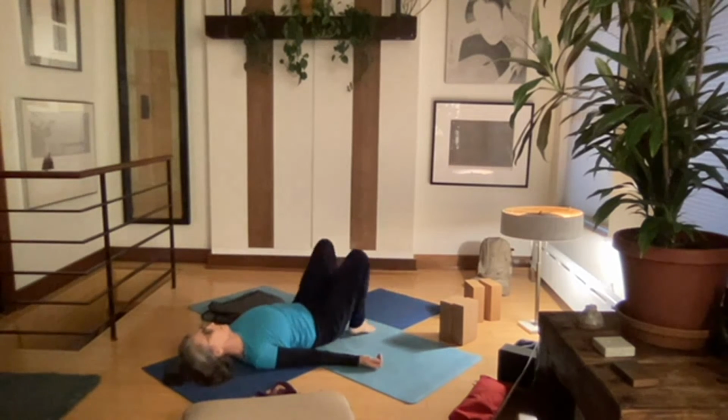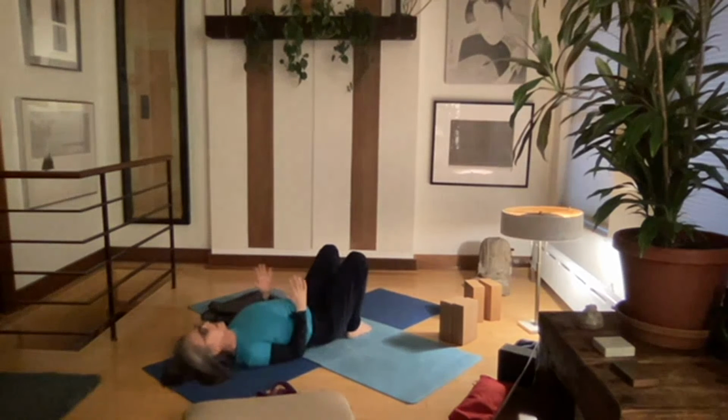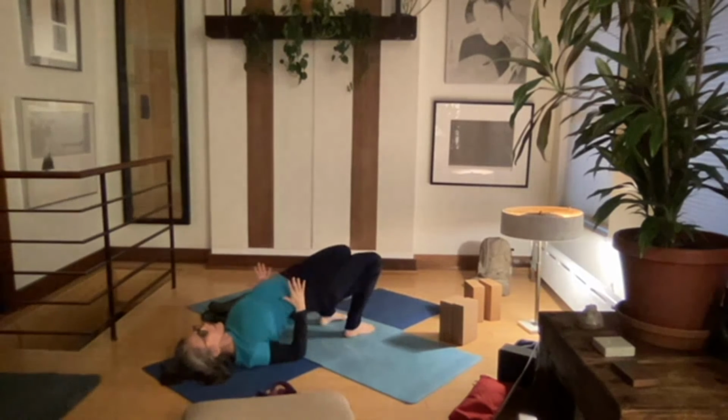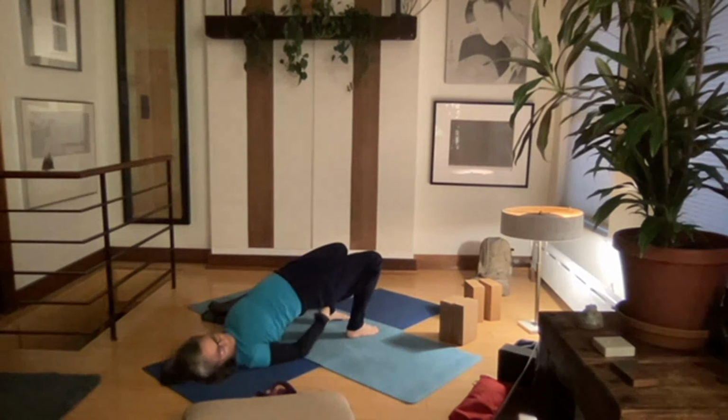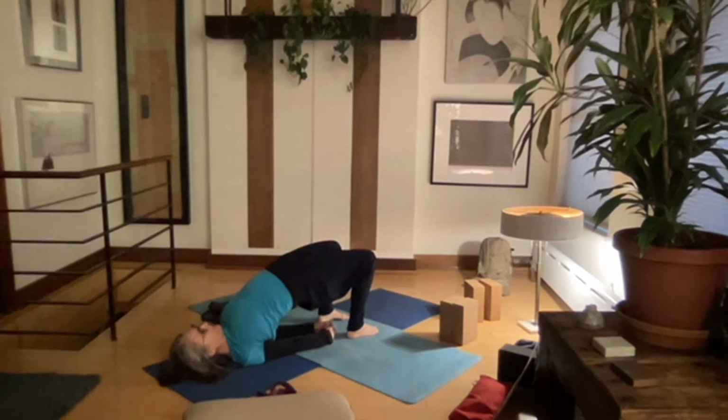Okay, knees up, feet right below your hips. Bend your elbows, press your elbows into the ground as you scoot your shoulders onto your back. And then press your head down to the mat as you lift your hips up high. Lift your hips up as high as you can. Keep pressing down with your head to keep the curve in your neck.